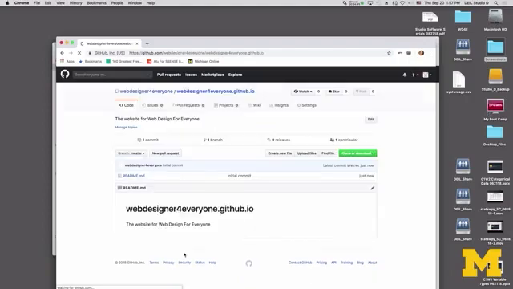It sometimes takes a few seconds. Everyone can see that README that I created, it automatically generated a site called Web Designer for Everyone .github.io. Oops, I messed up. I need to rename this because it was supposed to be... oh, actually, I was wrong. It is Web Designer for Everyone. I typed my account name wrong. We're all good. As long as this part right here matches the name of your account up here.